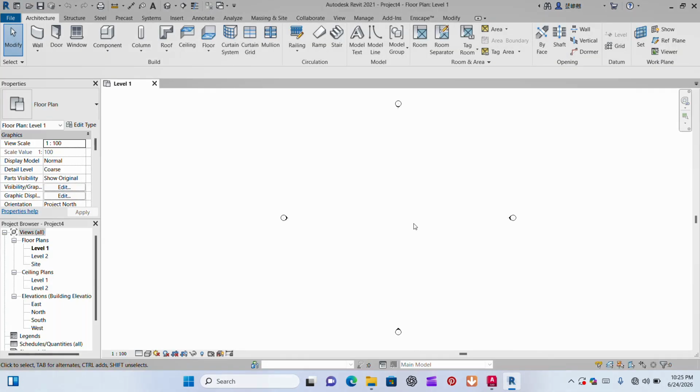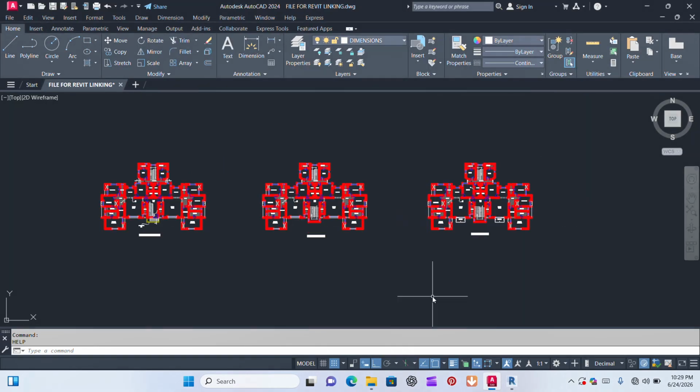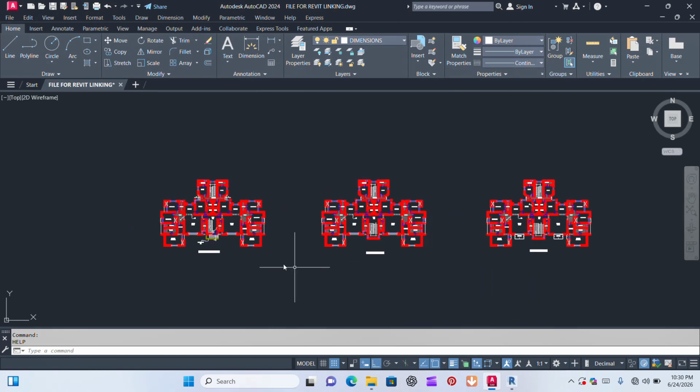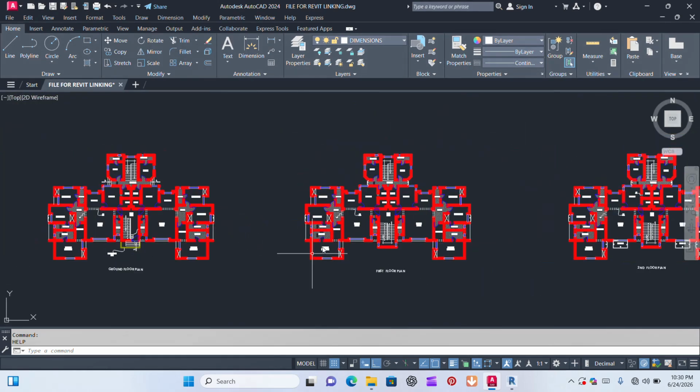The next thing is to go ahead and either import or link the file into Revit. But for this tutorial, we are going to be using the link card. I'm going to exit out of this and open up an AutoCAD file. Before we go ahead and export this into Revit, I want you to understand that linking cards can be done for different purposes. Now for this tutorial, we are linking this into Revit just for the purpose of modeling this architectural plan to produce a 3D out of it.